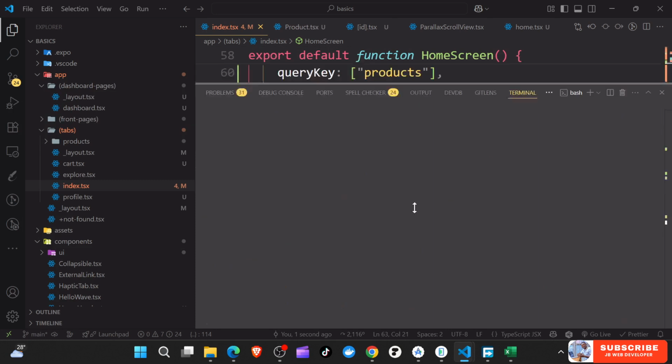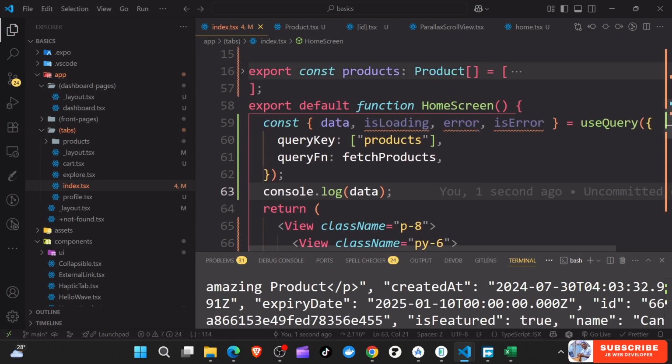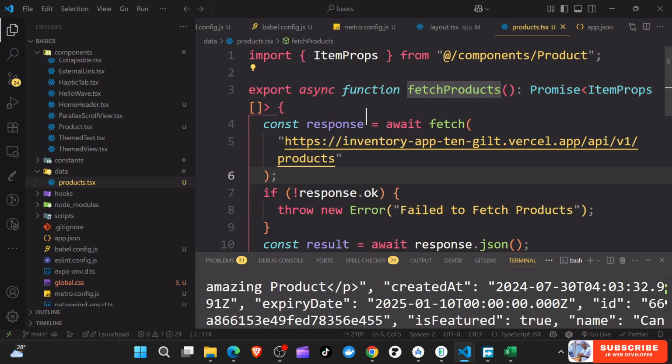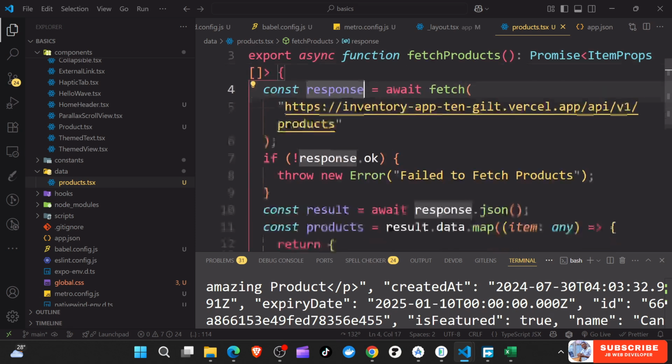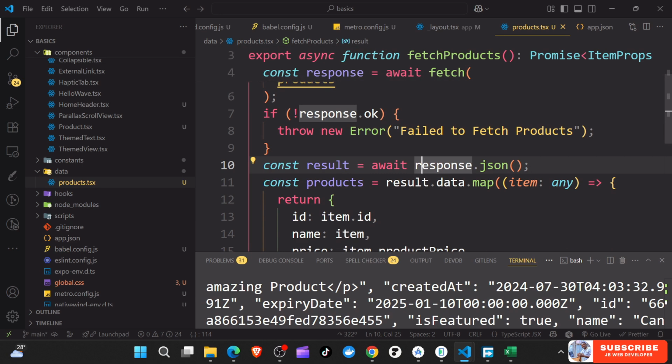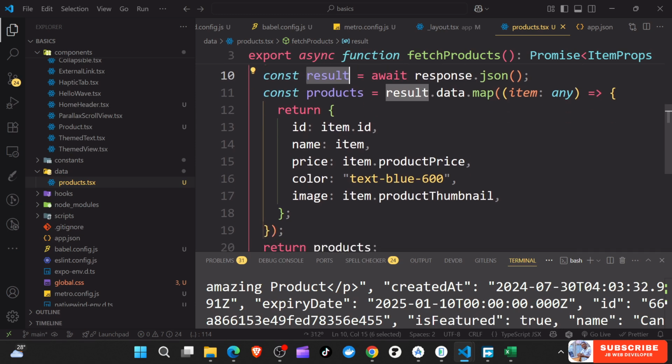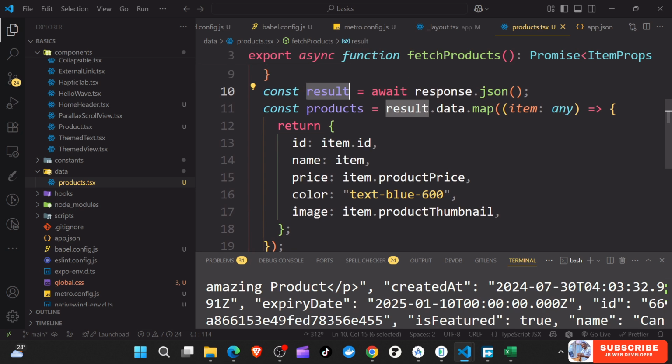Let's go and see this fetchProducts function. We fetch, get the result, and return the products.